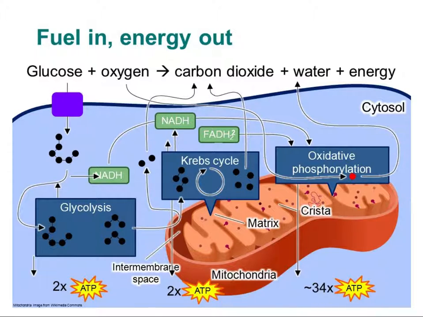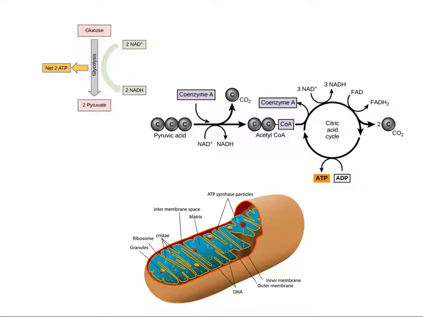For comparison, fermentation, which follows glycolysis to keep it running, only produces a net of 2 ATP per molecule of glucose. You can see how much more efficient it is to use oxygen. So remember, prior to this step that we're talking about today, glucose must be lysed through glycolysis, right? And during glycolysis, you cleave this 6-carbon molecule into 2 3-carbon molecules known as pyruvate, which can then enter the mitochondria and go into the Krebs cycle, right?